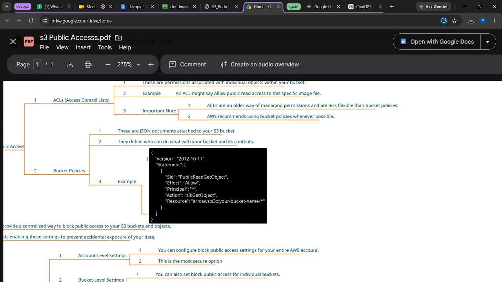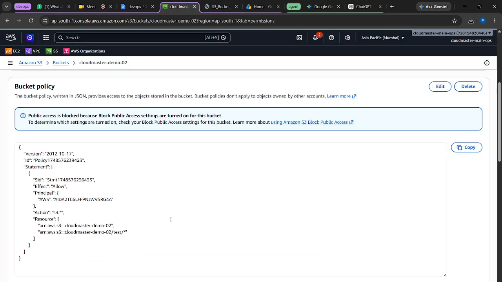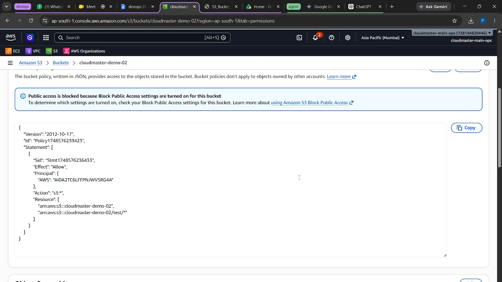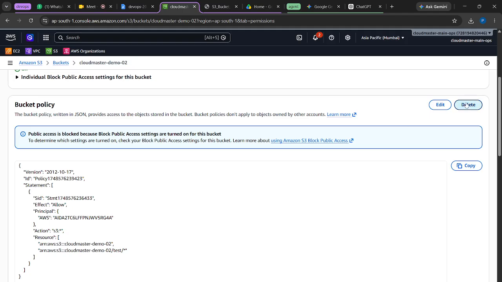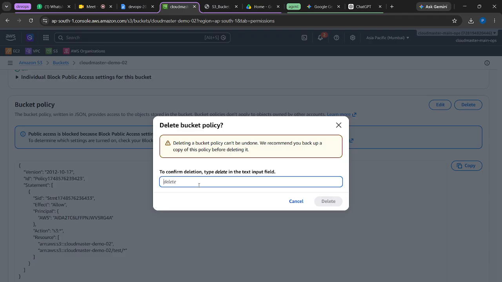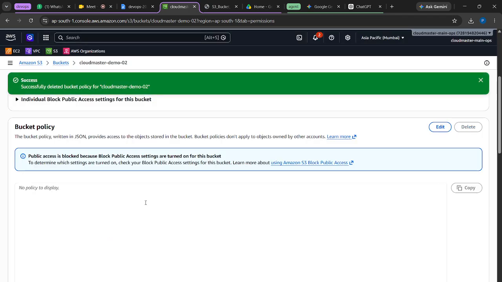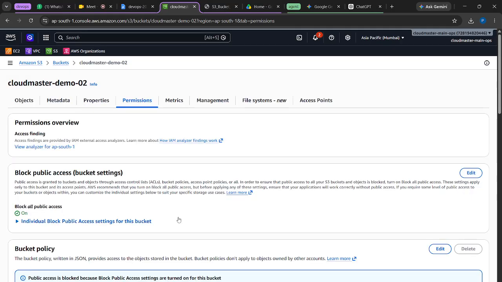Let's copy this with Control C. Now I can go to the bucket. I already have a few bucket policies here. Let's delete this, because I want to update the bucket policy with new permissions. Now my bucket policy is completely removed.